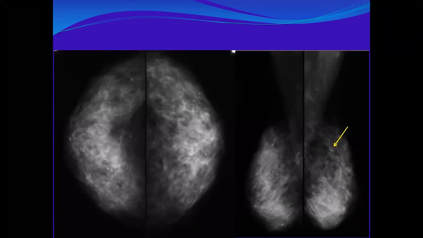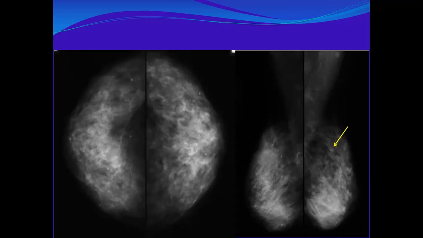Again, an area of asymmetry in the left breast, in the upper outer breast, seen in both CC and the MLO. Could you see it in the CC? In the CC, yes, I can see it in the outer part. Excellent. You suspect it, yes. But the person who reported that case did not see it, or could not appreciate it, you see, and he put the arrow here.